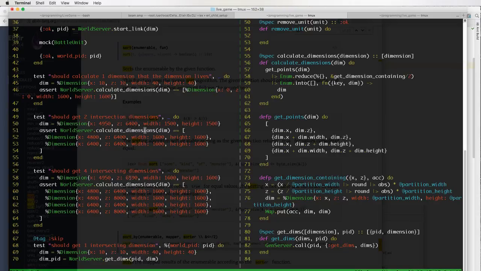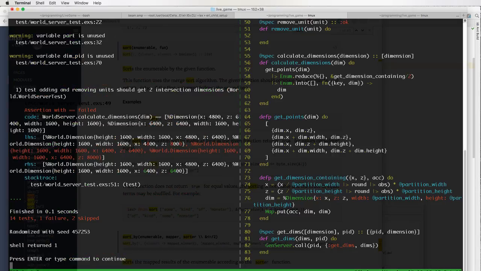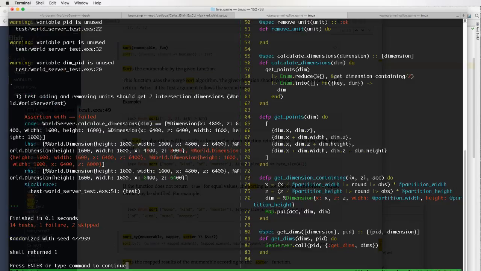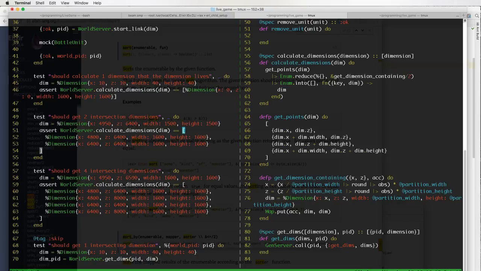So we're trying to figure out the dimensions that get passed in to find out where the unit should find its updates and search for its AI for who it should get attacked. So yesterday we got it to intersect in 2 dimensions. We're actually intersecting onto 4 dimensions. So let's figure out what's going on here.